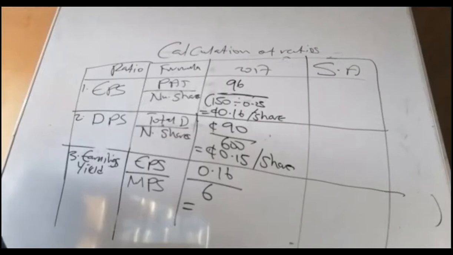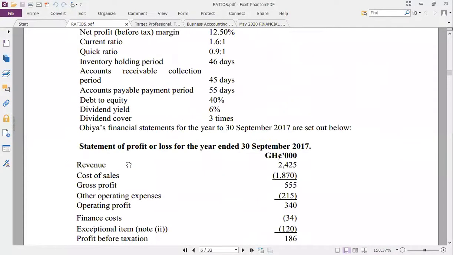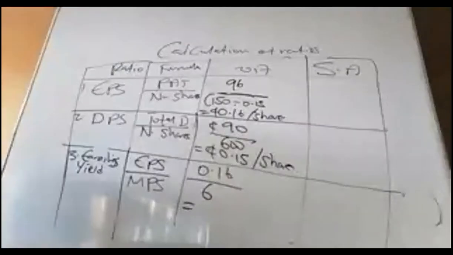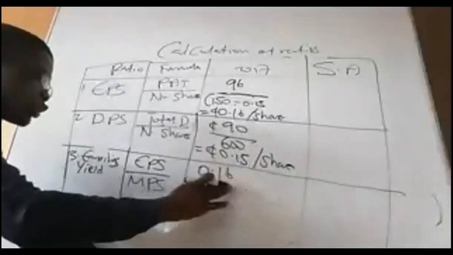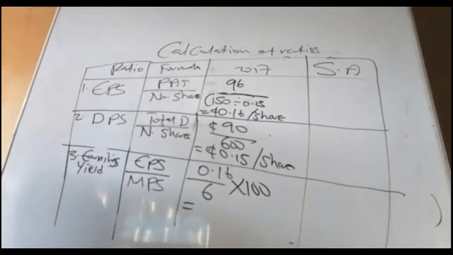So 0.16 divided by 6. What is the earnings yield? Some multiply by percentage. Some leave it like that. So we are going to leave it like that. That is the earnings yield. Normally, you look at how the examiner calculated his own and then you provide the equivalent. Have you seen the dividend yield? They have put it in percentage, right? So that means you can also get a percentage version. So we can express our yield as a percentage. You can multiply by 100 or you can leave the answer like that. Two ways. Just look at how the examiner calculated his own and provide the equivalent. Don't mislead the examiner.